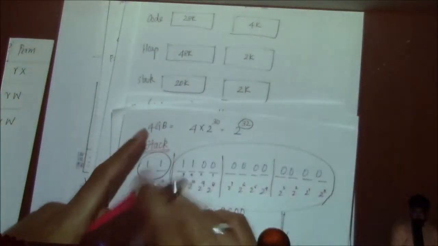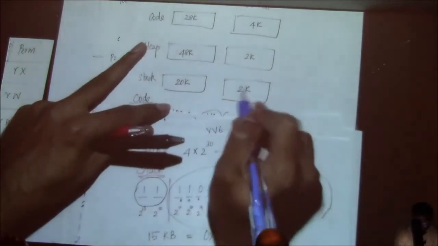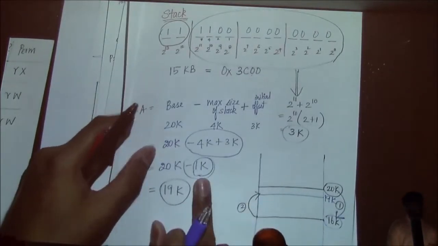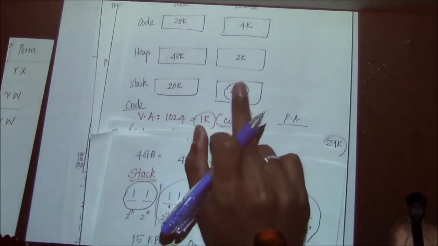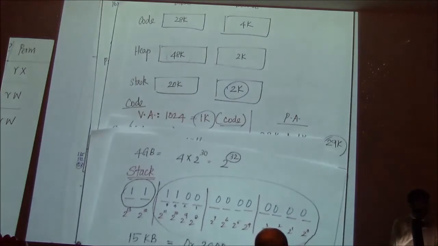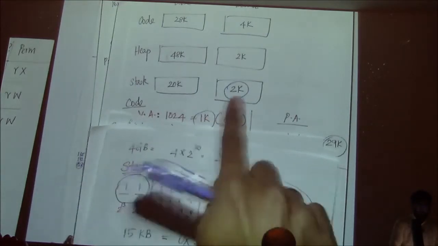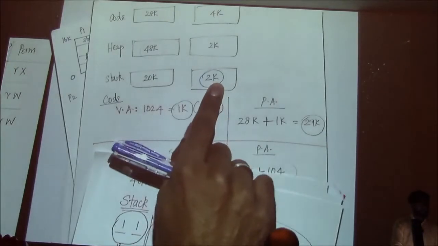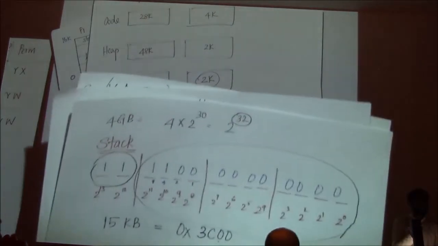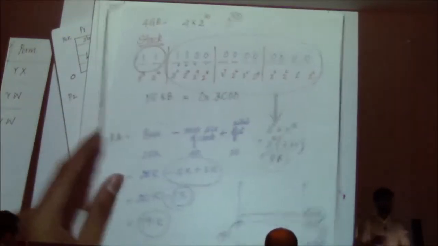See here, we'll go to the bounds register and check that absolute value. In this case, we would have checked this absolute value of 1k with the bounds register, which is 2k, which is less than that, so it's fine. This is a valid address in the stack, and you will actually do the translation. But if this was 3k, which is greater than the bounds of the stack, then it knows that it may fall in the stack segment, but it is not yet an allocated address. And so it's going to set a fault for it.